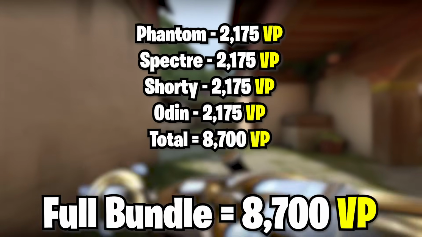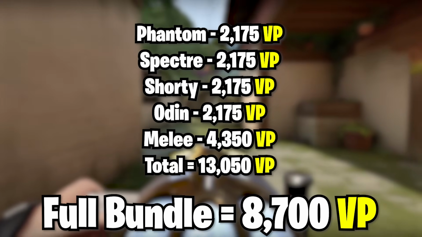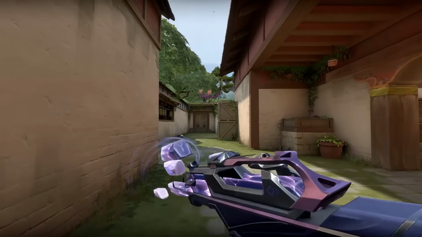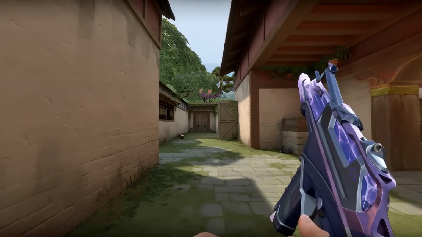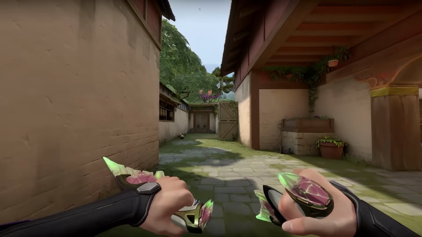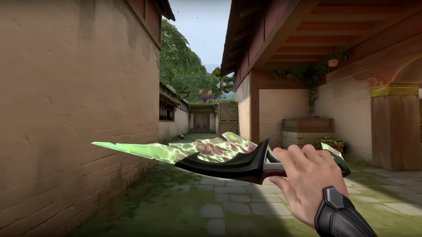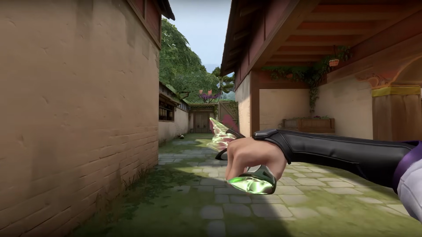But if you use a few of those weapons and are keen on the knife too, that's when you want to be buying the whole bundle, as technically the daggers become cheaper. Personally, I think I'll buy the whole bundle because I know I'll be using the Phantom, Spectre, and Shorty enough, plus the daggers are really unique, even though I'm not normally a fan of the dual wield type melees in Valorant. Having said that, I'd love to know what you guys think about this skin bundle, whether you think it's any good, and if you're planning on buying it or not.